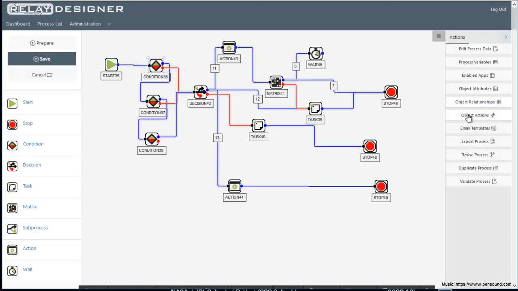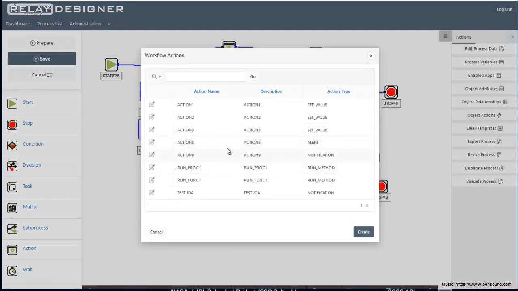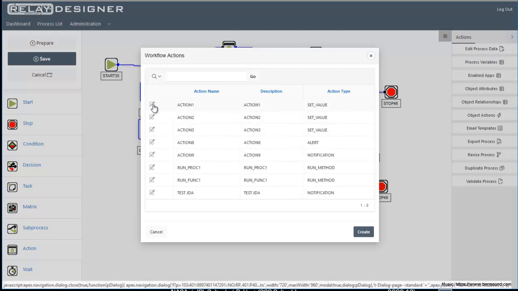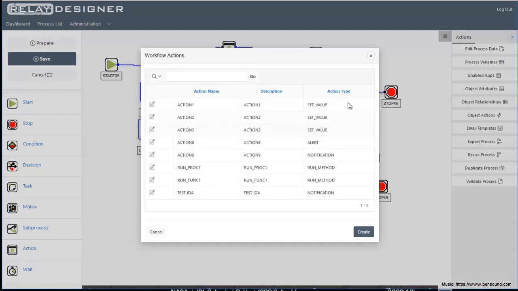Close that out. Object actions, this is a pool of different actions that are set up for the actual table that is enabled for workflow. These can be shared amongst multiple workflow processes and can be run individually.